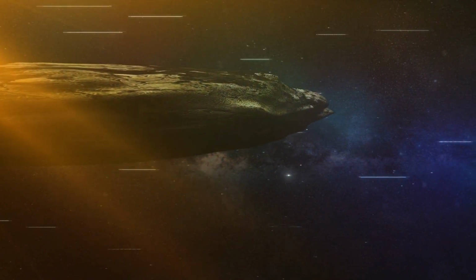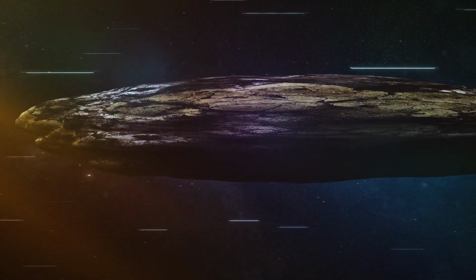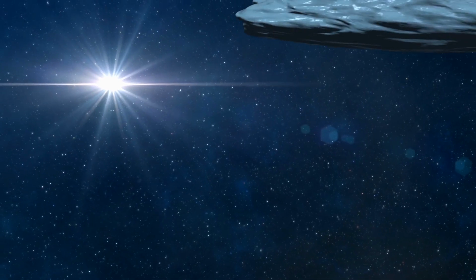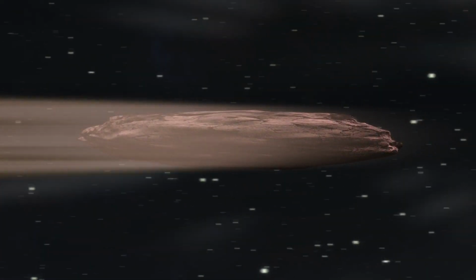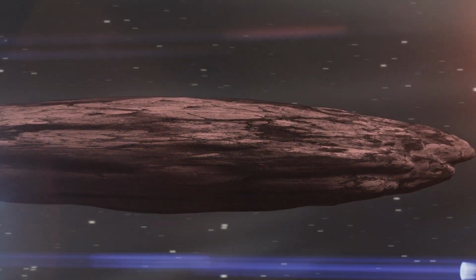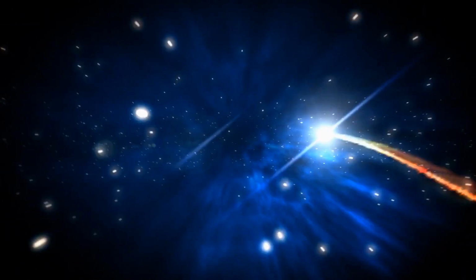After years of research, the overall consensus became that Oumuamua was indeed a comet. The reason why it moves so strangely is because it might have frozen hydrogen on its surface that reacts when touched by sunlight. The closer it got to our sun, the faster it became, releasing that hydrogen and also changing its path through our solar system. Its color also supports this theory. It's red, which might mean it's been hit by cosmic rays for a long time. The longer it was touched by those rays, the more hydrogen it gathered in the process.